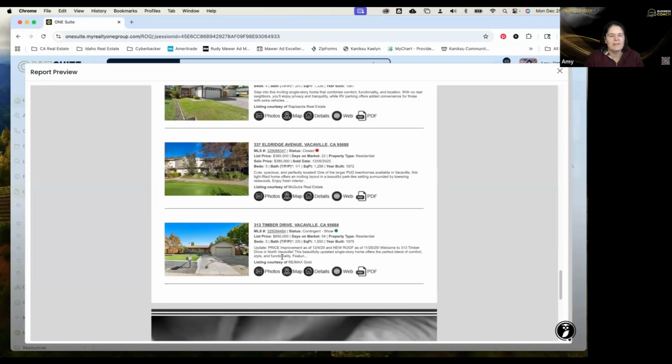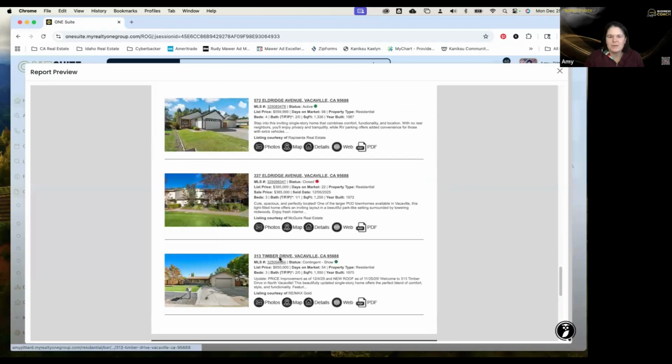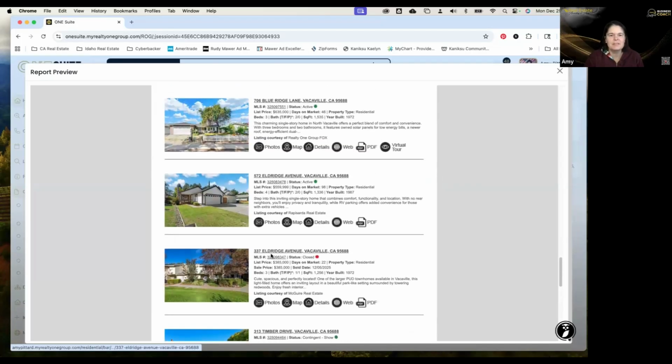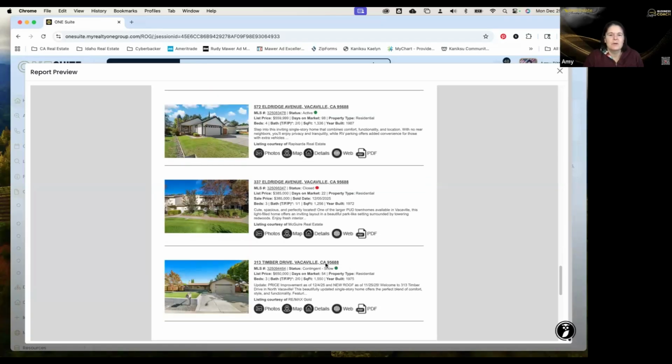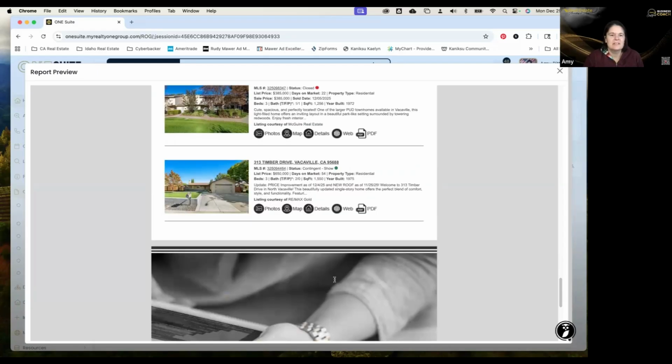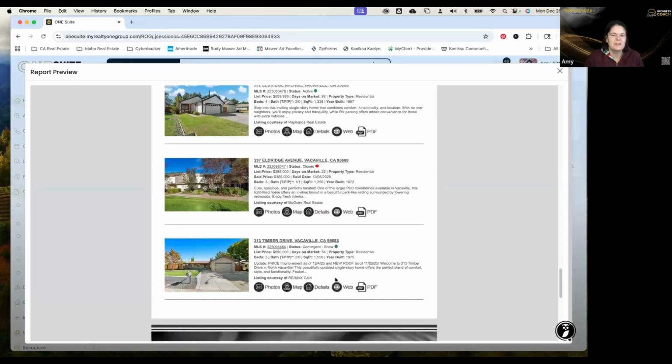It makes you local. And we all know that people drive by properties and they're like, oh, that property's for sale. How much is it for sale for? Now they know to look for your report to find that information. Or it also is going to pull up any closed sales as well. So see, we've got green dots for active, red dots for sold, green for contingent, right? They know, oh, that's under contract now, right?